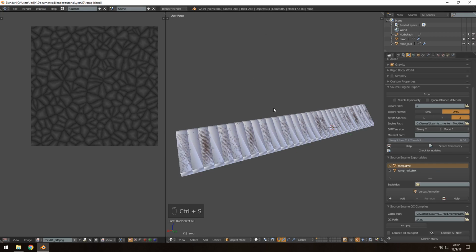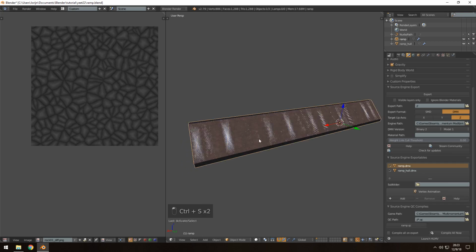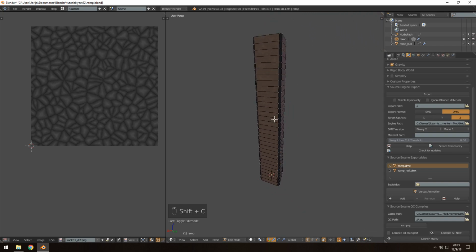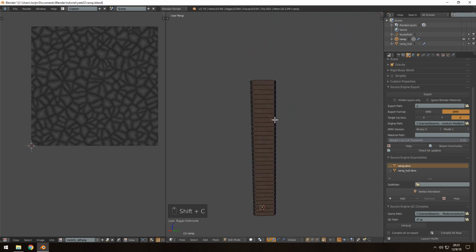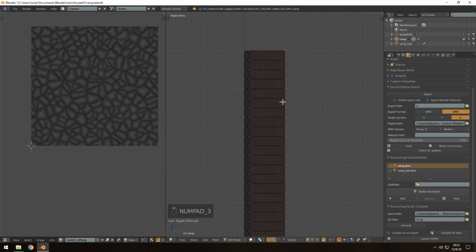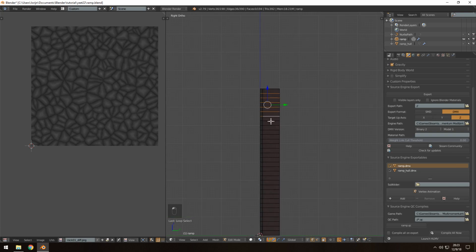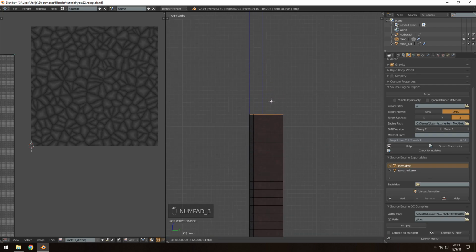And 10 minutes in and I've only showed a tiny little bit. Oh well. Now I'm gonna hide the hole. I'm gonna make this shorter because, you know, you might have made it too long. So that's fine. I'll just select with edge select mode, Alt Shift click these edges. Say I want all of these gone, I go dissolve edges. I go in face select mode, select this face, pull it down to here.